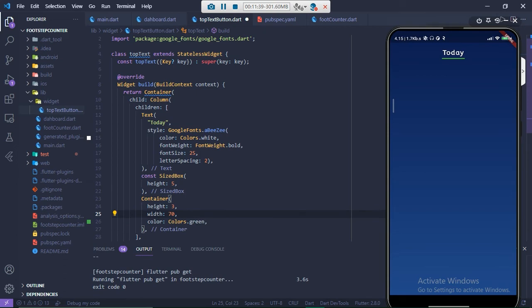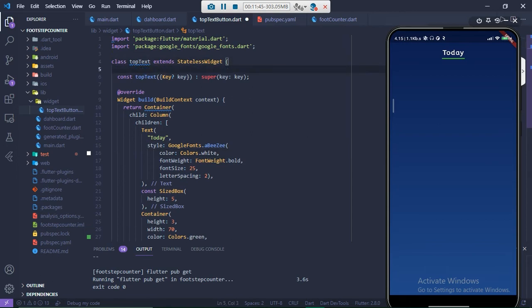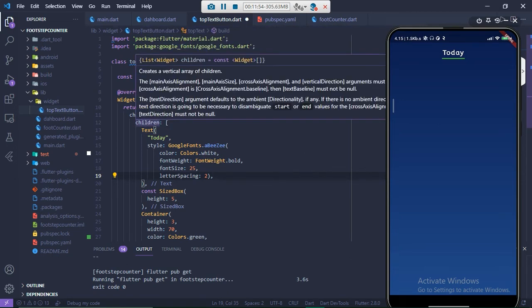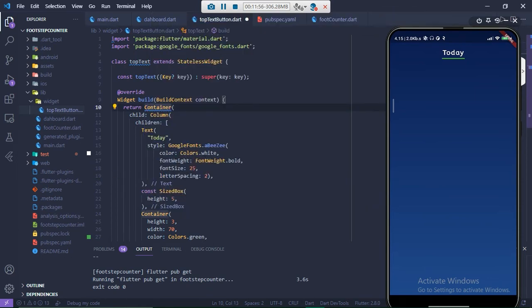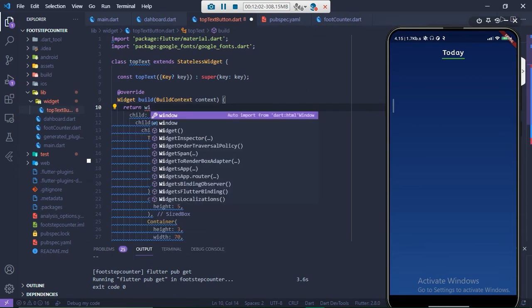So format it. Now let us make some functions here. For that we have to make the container clickable. So let us wrap it with a GestureDetector.